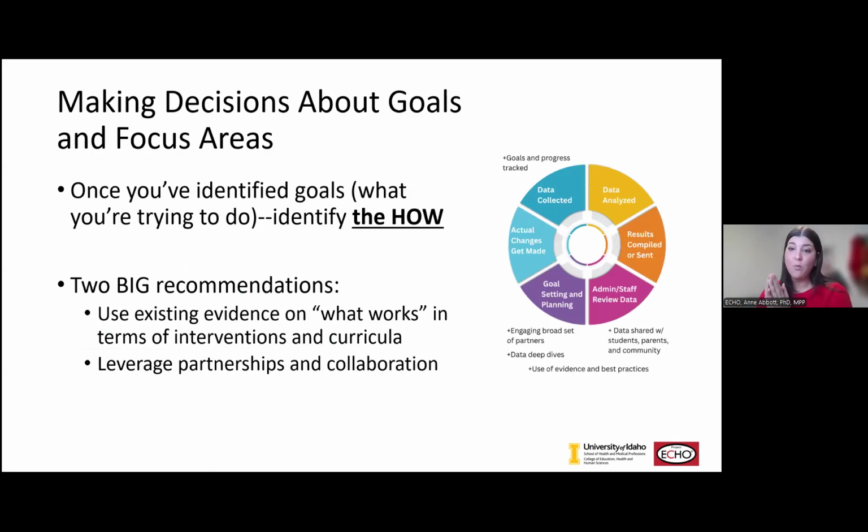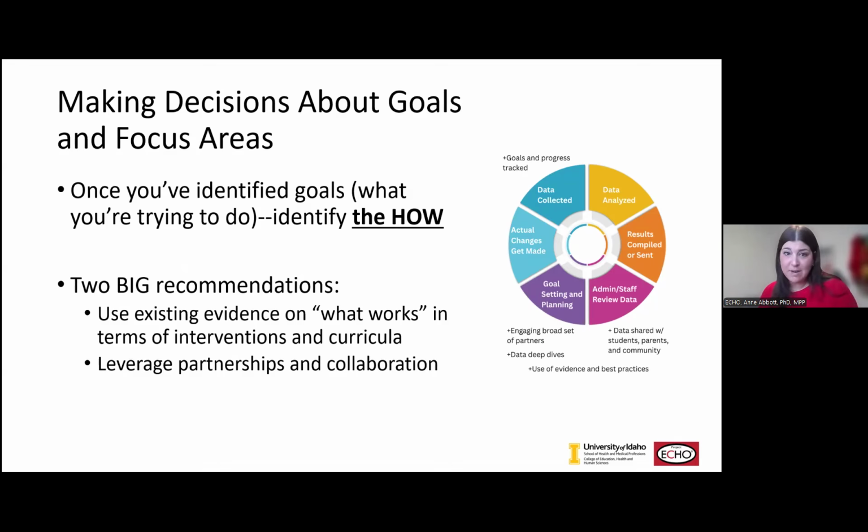All right. So again, once you've identified goals, you have to identify the how. I think this is really, really hard, and I know it sounds like a lot of steps, but thinking through the different things you need to do in the funnel you need to go through once you have data back in your possession, whether you are a school leader or you're a community member that's trying to work with your school, or maybe you're a teacher that's trying to understand, hey, we're doing this thing, what are we going to use this data for? Getting specific is essential. So once you've identified your overall goal areas or your focal areas, you want to identify how you're going to address them. It's a key part of getting those actual changes made.